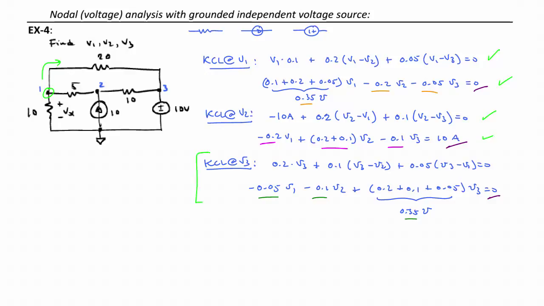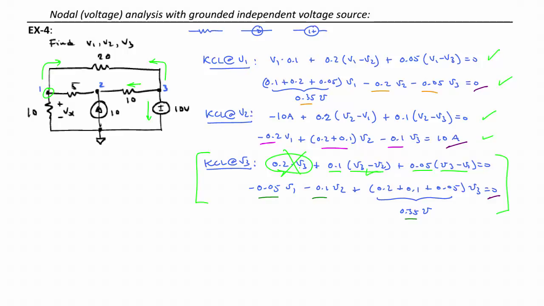Now it's this last equation that is going to throw us for a loop initially. So let's begin. Let's start with current flowing through the 10 ohms here. That's this second term, 0.1 mhos times V3 minus V2. That's fine. And then the current flowing up through the 20 ohms is going to be 0.05 times V3 minus V1. And then lastly, we need the current flowing down through the 10 volt source. And so this no longer holds true because we have a voltage source.